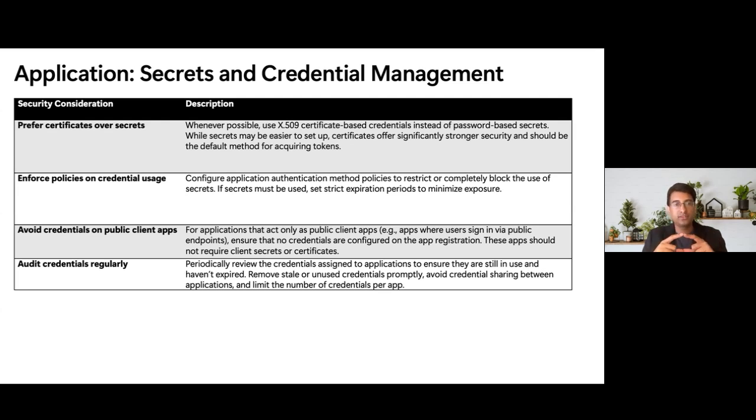Now, if you have to use secrets, then make sure that the expiry is not too long, because a long expiry date is a problem. Generally speaking, secrets are not great in a way that they can be shared, and you have less control over them. So it comes with extra management or governance challenges. Another thing that is very important is if you're building on a public client. A public client is going to be, for example, a mobile app. So technically in the OAuth world, it will be categorized as a public client.